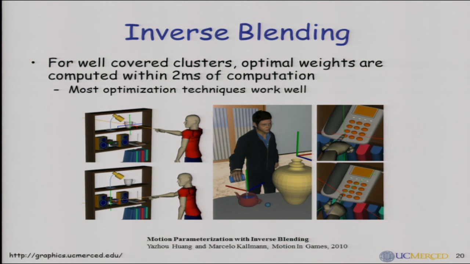And here are examples of the kinds of targets that we can address, like a pointing directional constraint so that we do pointing in a particular direction to identify objects. Vertical constraints: I would like to pour water on top of this container, right? Then we have a collection of examples of pouring actions, and then we just blend them. And this is the interesting thing: if the clusters are well built, when we do this motion blending, the solution keeps the original quality of the pouring water. So we're not doing any physics computation, nothing expensive here. And the last example is going to precise targets for pressing buttons and so on.